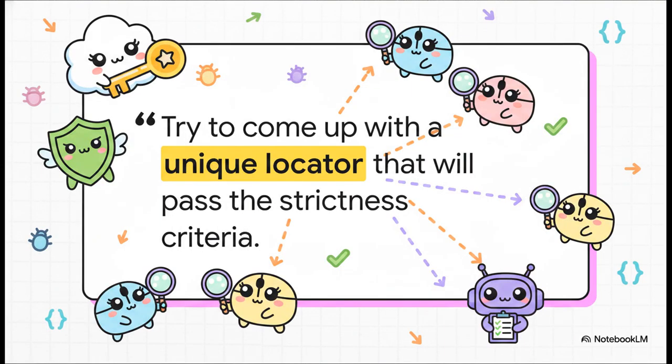Which leaves us with this final, really important thought to take back to your codebase. Are you relying way too much on locator.first instead of writing truly strict, resilient tests? I want to challenge you to review your test suite today. Get in there, strip out those brittle CSS selectors, remove those dangerous .first methods, and start relying on user-facing, strictly filtered locators. Your future self is definitely going to thank you when your tests pass on the first try.